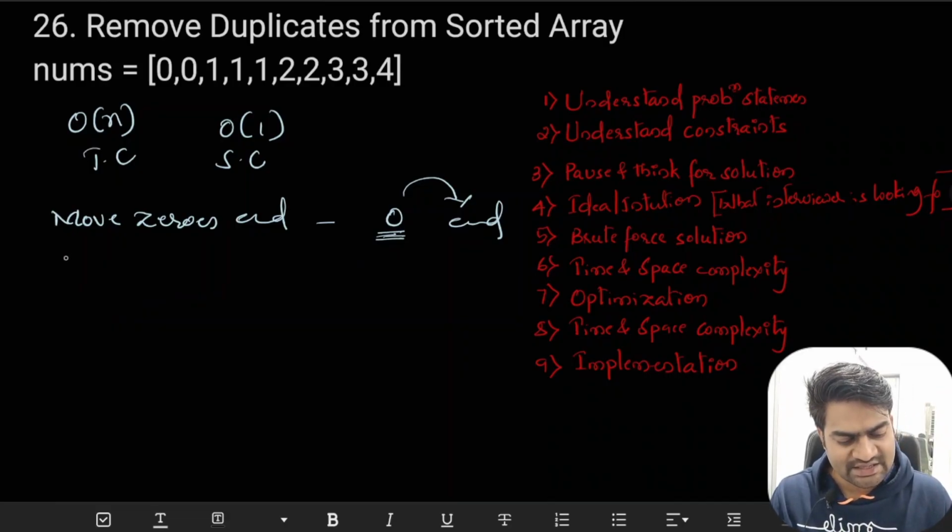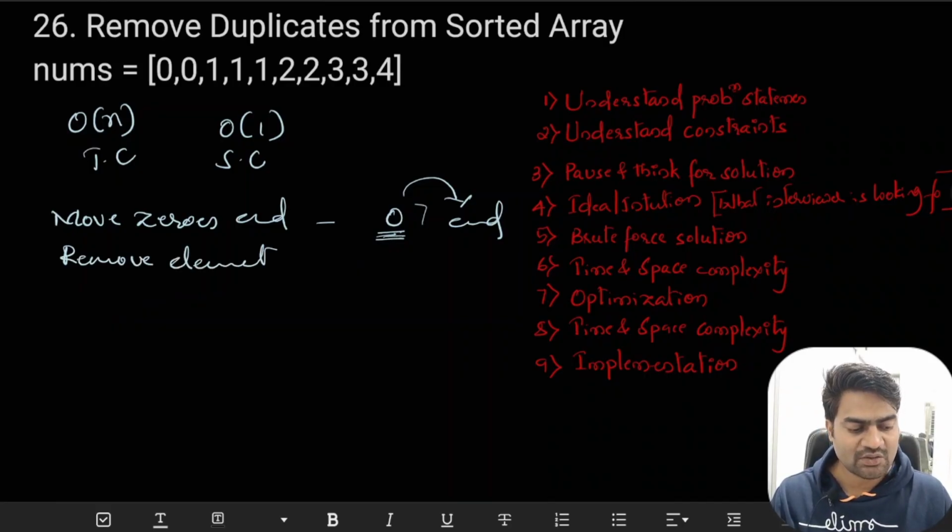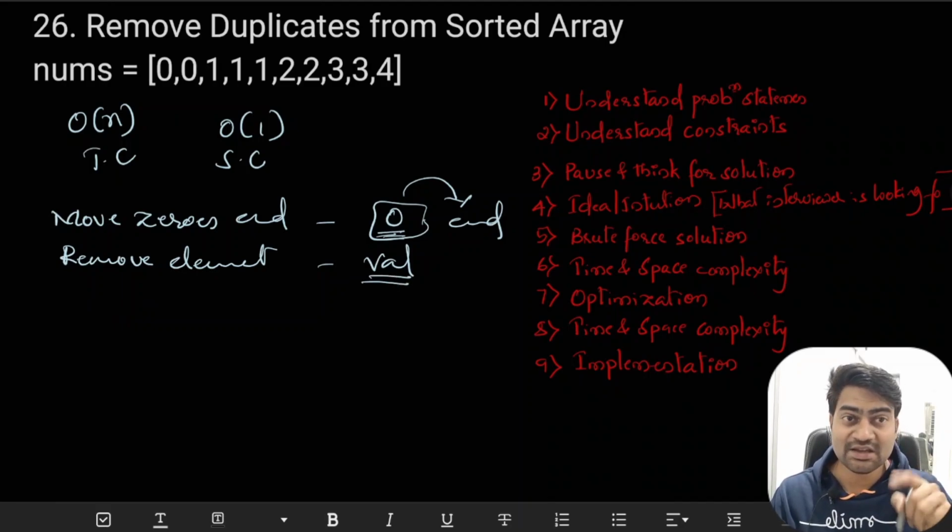Next, the remove element problem. Instead of one particular constant, they gave a varying number, which is val. So they wanted us to remove or move that particular value to the end. So we somewhat use that logic. They gave one varying value, so this is such a variant. This was one particular constant, and this was one value which was varying. So they gave a particular value, not a single constant value.